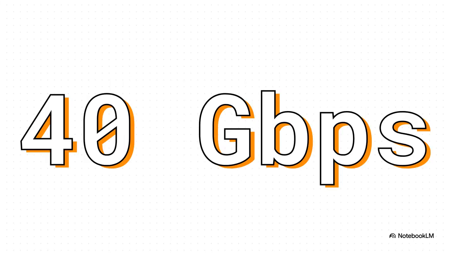And the scale we're talking about is just staggering. A single, high-end fiber optic line, and remember, there are bundles with hundreds of these running under our oceans, can carry 40 gigabits of data per second. To give you an idea, that's fast enough to download 1,000 HD movies in a minute. This is the heavy-duty backbone that carries our digital lives across countries and continents.